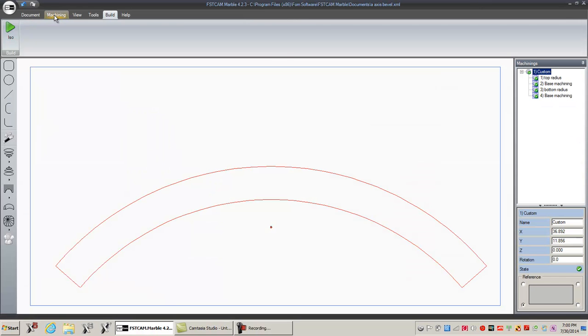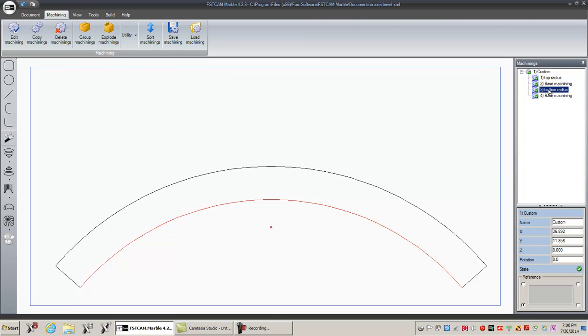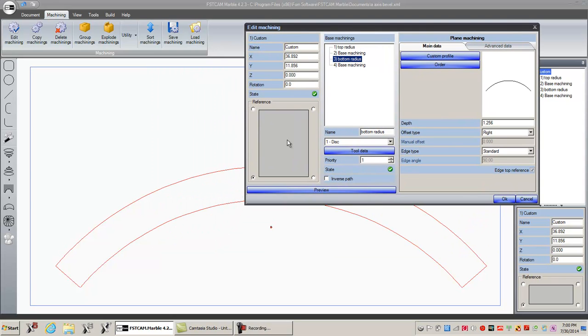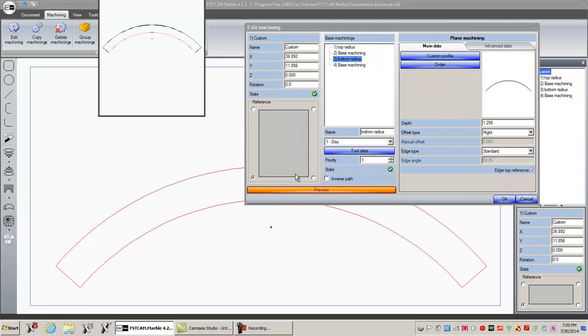Okay? We're going to go back to machining. We'll go bottom radius, edit machining, bottom radius. Okay, so right now our edge type, I'm going to hit user angle, and then in this field I'm going to right click, right mouse click, suggest edge angle.